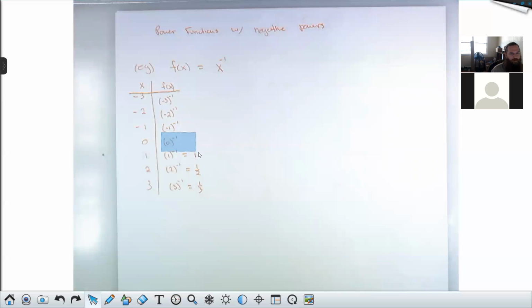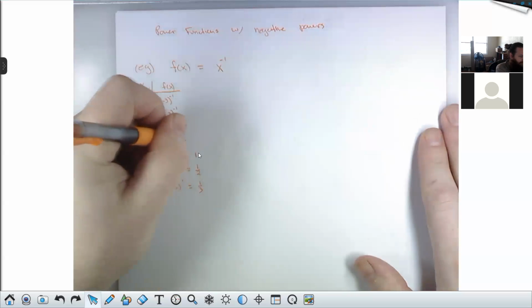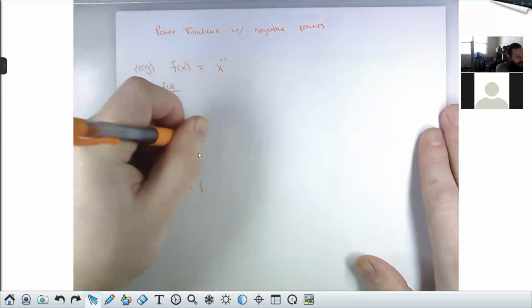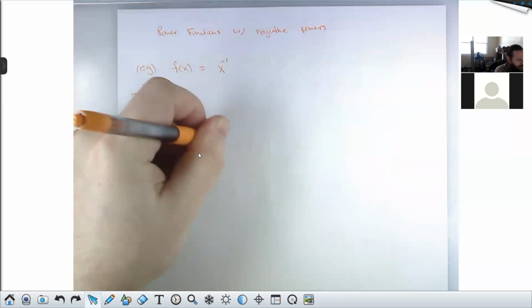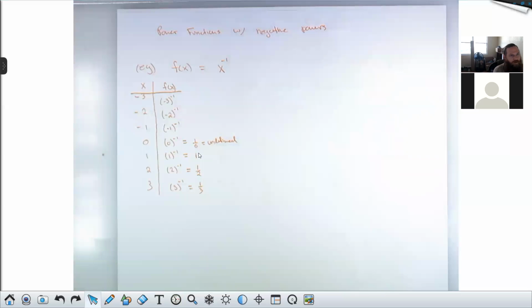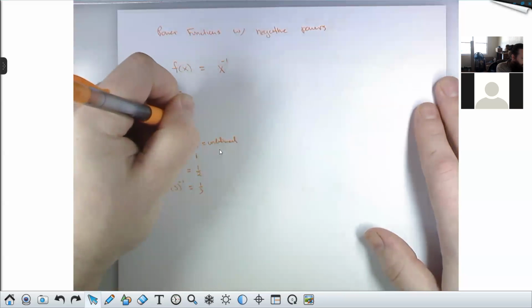What about 0 to the negative 1? One over 0, what is that? Like, I can't divide by 0. Yeah, good, Kendra. This is an undefined quantity, right? Just because you can write it down doesn't mean it's something that makes sense. 0 to the negative 1 looks reasonable when you write it like this, but when you rewrite it as a fraction, you're like, oh, this is actually dividing by 0. This would be 1 over 0. That's certainly undefined.